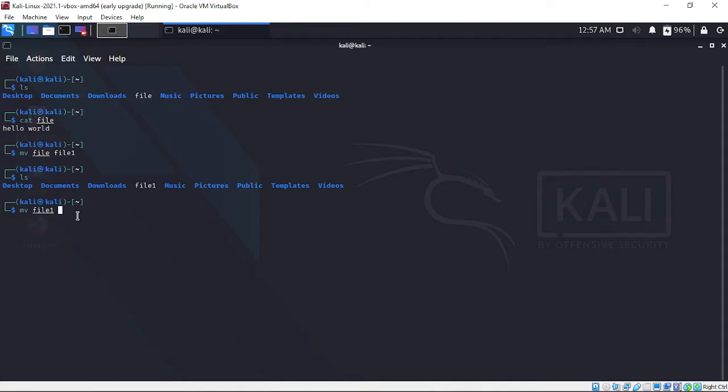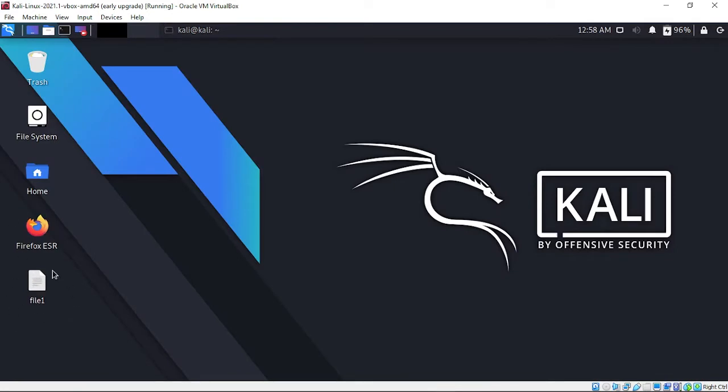So I wanted to move this file to desktop. So I'm going to type home, Kali, desktop and then click on enter. So now if you see over here in the desktop, you can find the file 1.